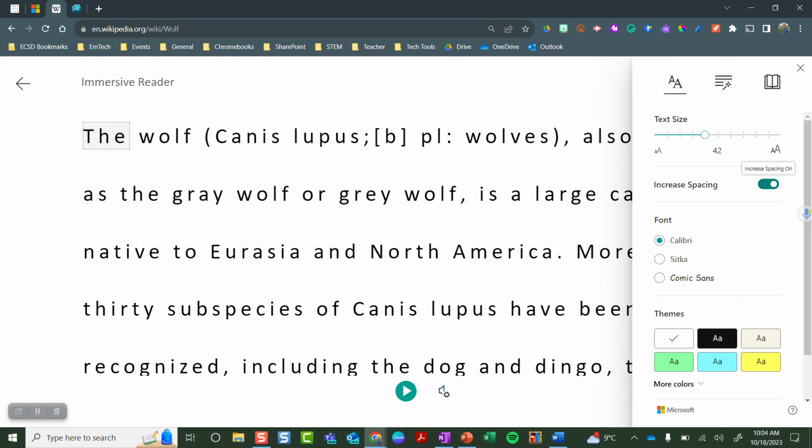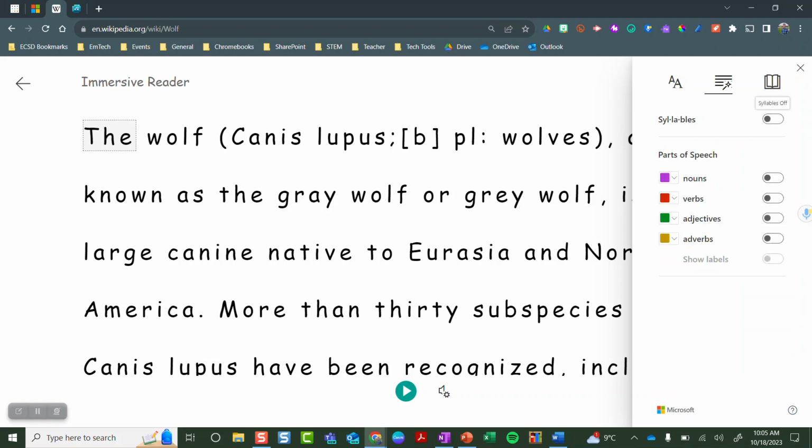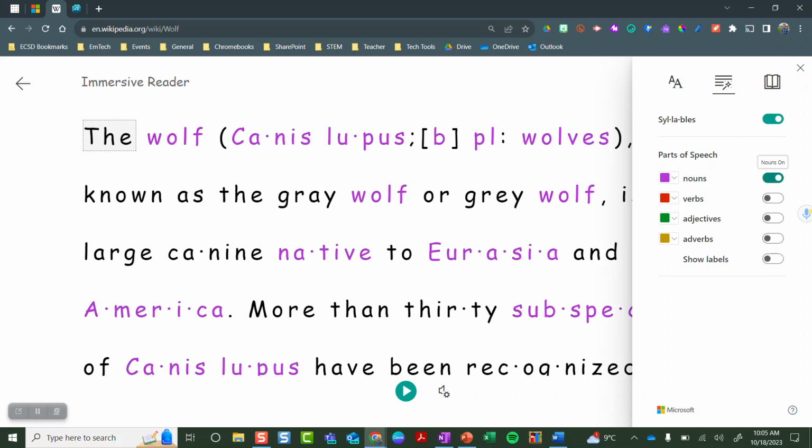Notice how when I toggle that on, it's just a little more computer friendly. As well, did you know that Comic Sans is a font that students who are dyslexic can easily read? So I'm going to turn that on today, and it's going to be a lot easier for students who have dyslexia to use this. Again, I can have themes, which just changes my background color here. As well, I'm going to go to grammar options. I can break it down to things like syllables just by clicking them on nouns, and notice how all of that is consistently changing on my screen, and students can use this to help them discern between different parts of speech or syllables in words.